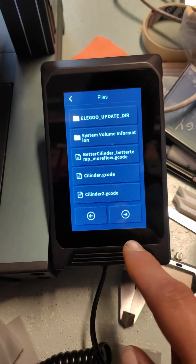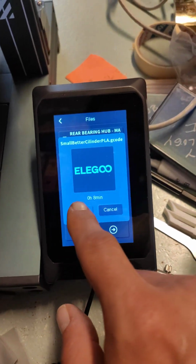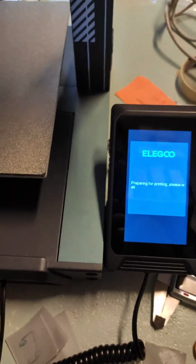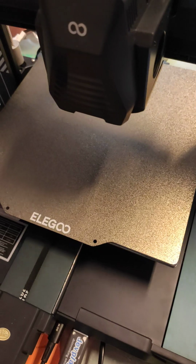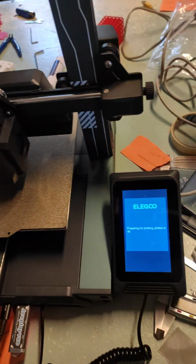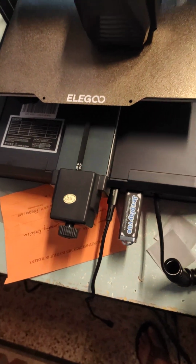Obviously, the stupid little image never appears if you use anything. If you use Cura from Elegoo, it doesn't work. If you use anything, it doesn't work. This doesn't work either. It's basically 2 days I've been trying to level the bastard thing and do 5 squares like this. And no way. Some attempts were surprisingly good, like these ones, which were nearly on the point, but there was one that was a bit broken.